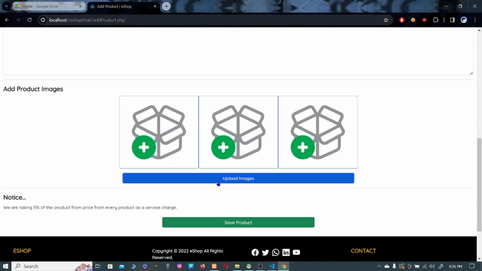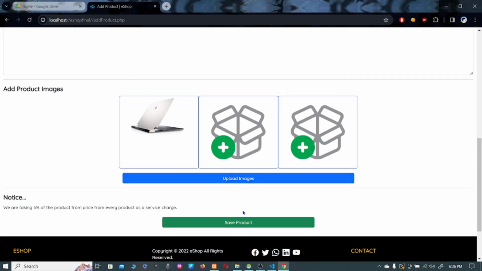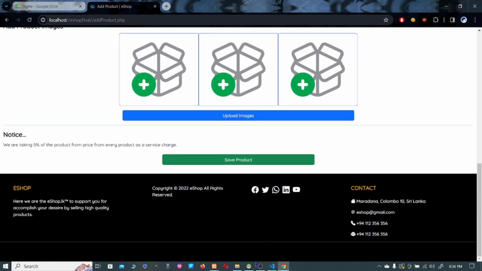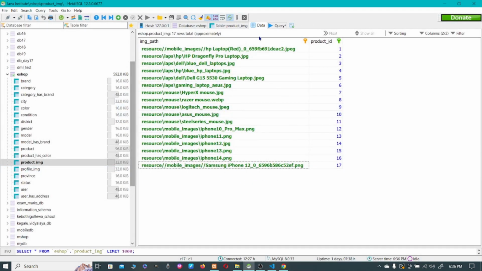So let's upload our product image. I will enter only one product image. So yes, let's save our product. Now we have saved our product successfully, our new product. So let's hit OK. So let's go to our database.